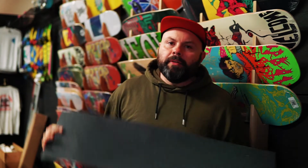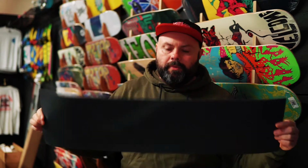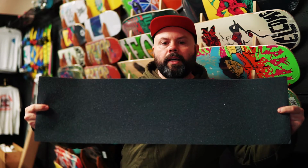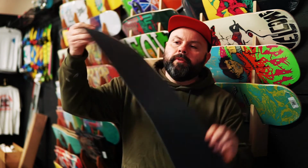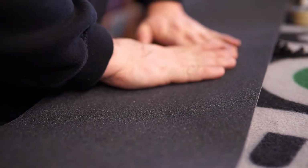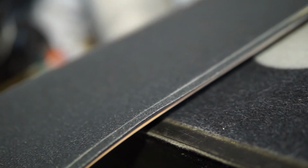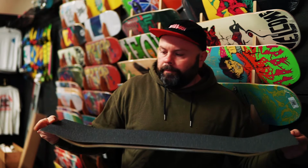So the next main component is grip tape. This just goes on the top of the deck. It's basically just a sheet of sandpaper that has an adhesive backing. This back part peels off and it just gets stuck to the top of the board, and then you can kind of file and cut out around the edge. Without grip tape, your feet would just be sliding around on the wood.